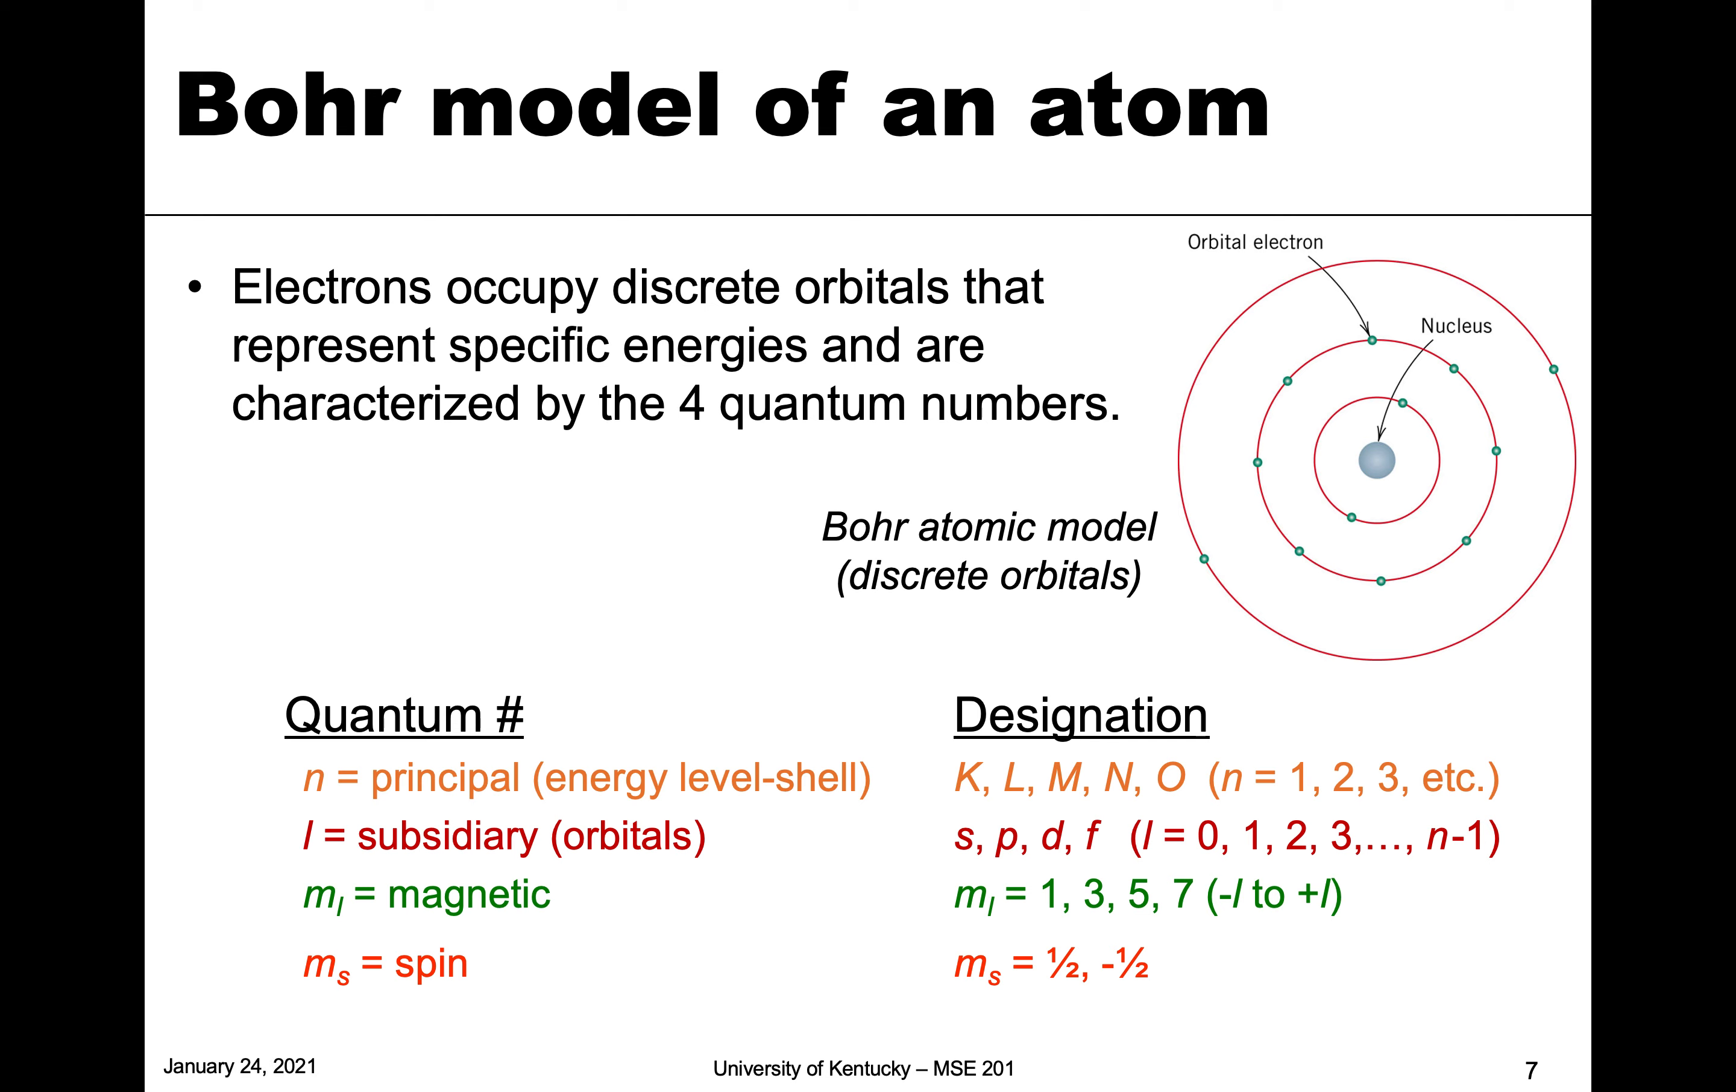These discrete orbitals mean that the electrons are quantized—they're at very specific energy levels, and those levels are defined by four quantum numbers. We have the principal quantum number n, which is the main one we're going to talk about. That's basically integers 1, 2, 3, etc. You might often see them by these designations here. Those talk about the distance from the nucleus.